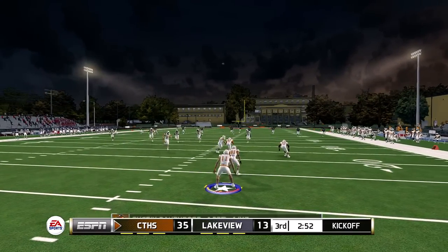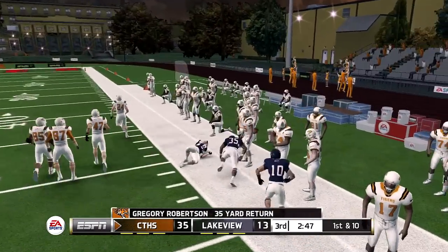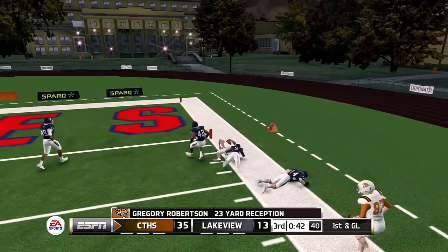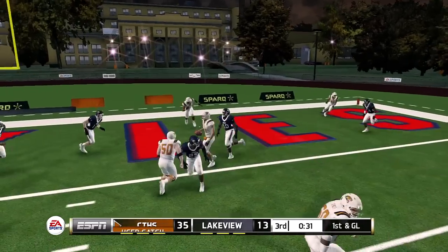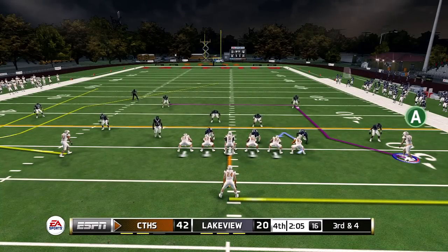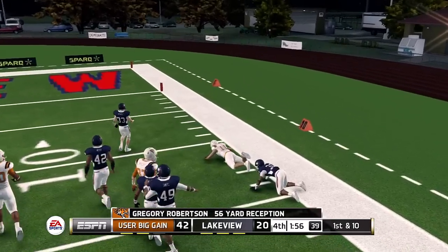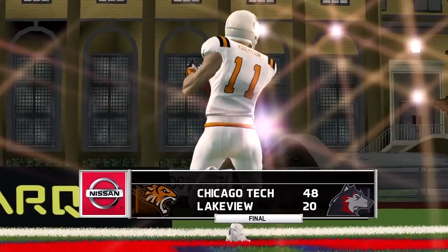It's going to be 35-13. Trying to get another kick return for a touchdown — taken to the outside but not enough blocks in front, good for only 35 yards. Second and ten — quarterback fires to me on the curl route, caught for a first down, I break a tackle, not enough speed or stamina to get to the end zone, good for 23 yards. First and goal inside the five — quarterback rolls out, finds me in zone all alone, four-yard touchdown. 42-20 in the fourth — quarterback fires to me on the in-route, caught for a first down, taking off down the sideline, one man to beat but I can't do it. 48-21 against Lakeview.